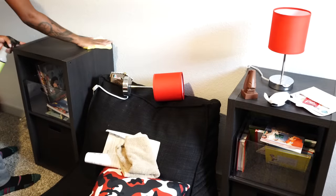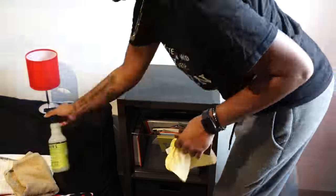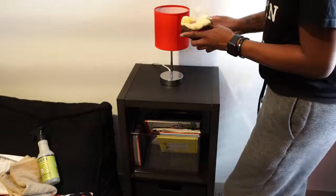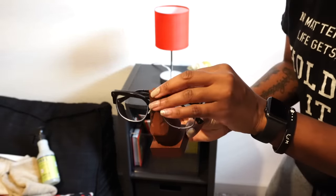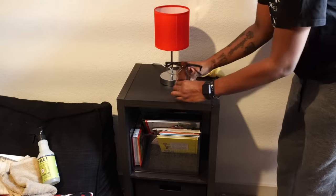So I'm sure you're probably looking like, where are their toys? They ain't got no toys, these kids. When we first moved in, the kids made the decision that they wanted to keep their toys inside of their closets. And now I realize it's because they want to flip and do Taekwondo tricks in their room, and they want space. Now, as y'all see here, that's Eddie's little glasses stand.